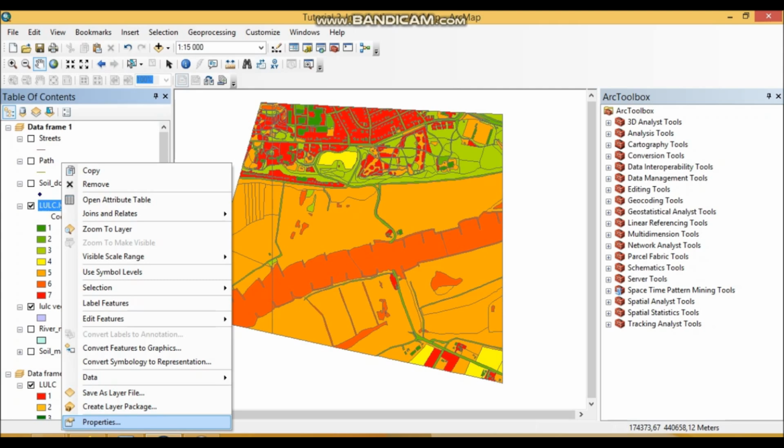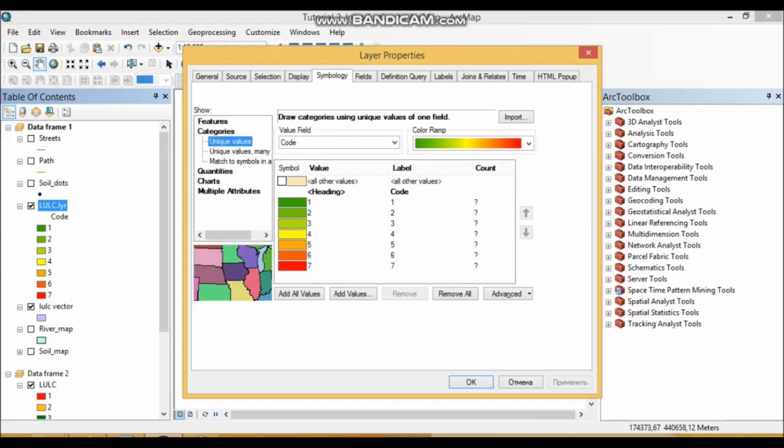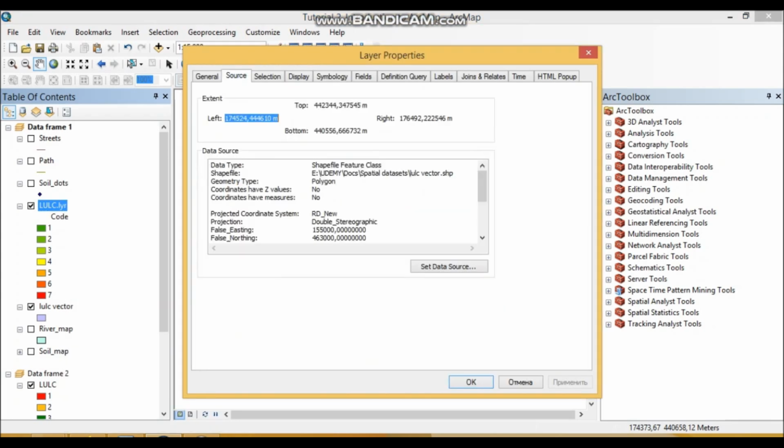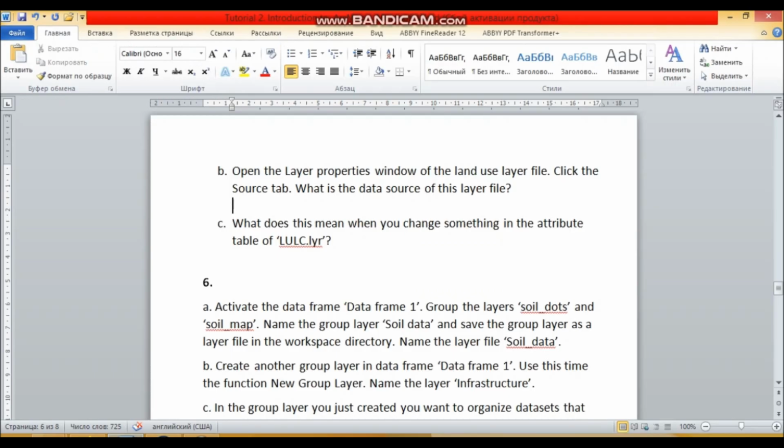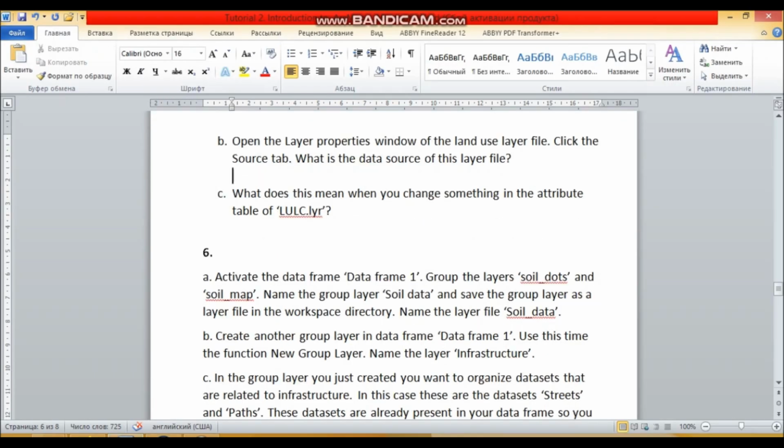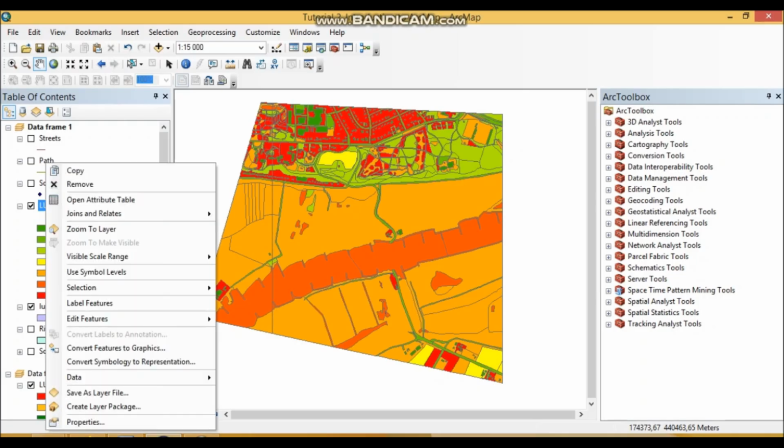So how can we know the source of the layer file? We can go to the properties and source. We can see that the actual source of this layer file is LULC shape. What does this mean when you change something in the attribute table of LULC?